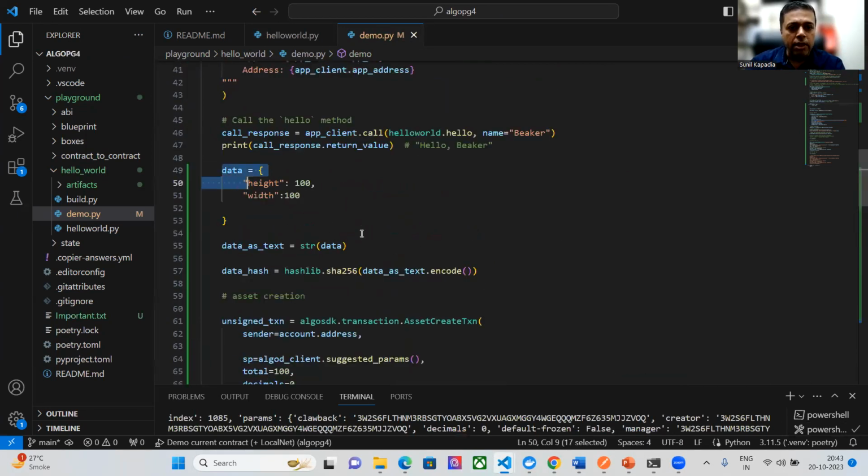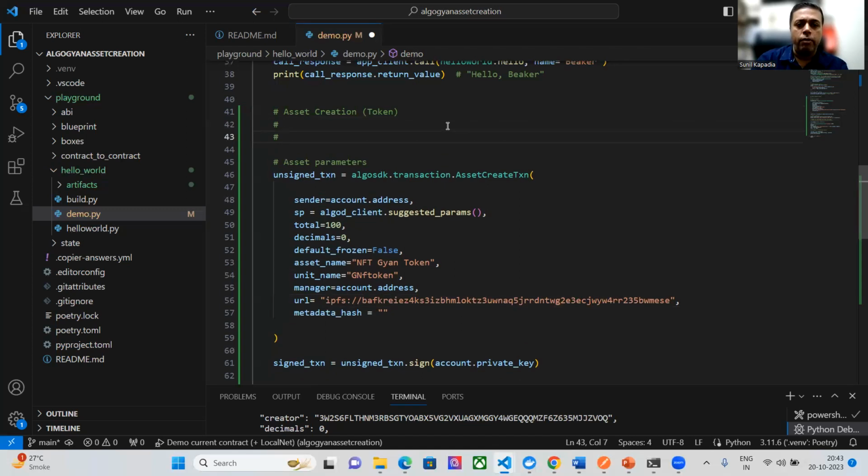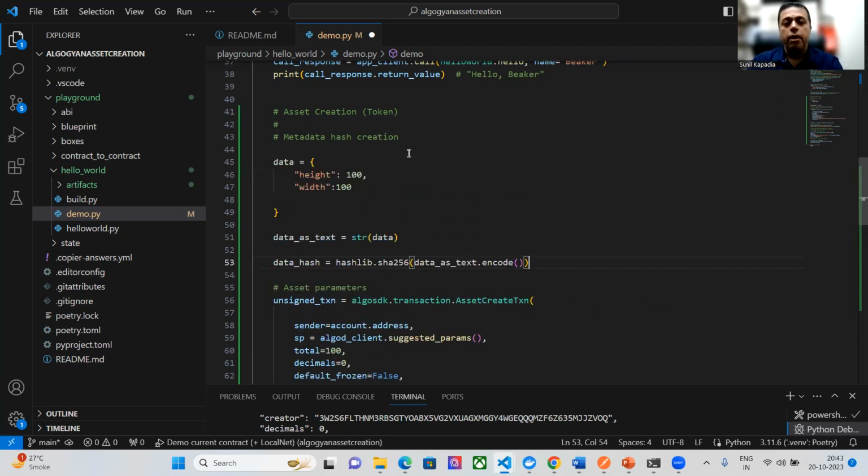For that, I've just created some simple functions. Over here also, because we are into metadata hash, and the asset we have already done, I'm just writing. Can I put the hash directly, like from other third-party websites if I create a hash? Yeah, you can do that. No problem. We have not done anything over here, so I'm just putting the code from here. Over here, what you can see, height, width, or any other information you can add in the data part, that is up to you.